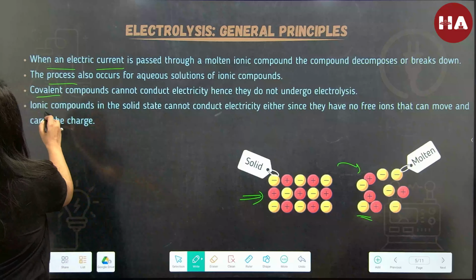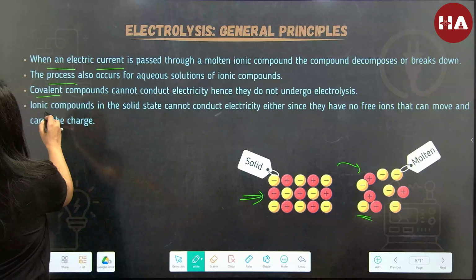Okay, next let's move on to what electrolysis really is and in what apparatus it takes place. The electrolytic cell is the apparatus in which the process of electrolysis takes place. This is a basic simple electrolytic cell. Let's first read the important definitions of a few words. First is the electrode. An electrode is a rod of metal or graphite through which an electric current flows into or out of the electrolyte. I told you this is a simple electrolytic cell. Here, where are the electrodes? This is an electrode, and this is an electrode.